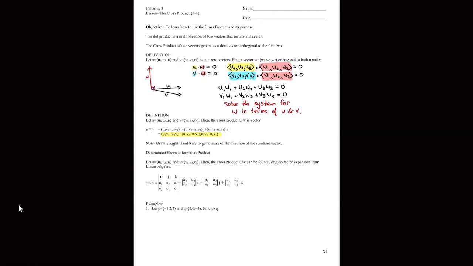Another reason, along the same lines, is your calculator will do it for you. All right, whether it's Desmos or a graphing calculator, or a TI graphing calculator, either of those calculators will find a determinant for you, right? But I'll talk more about that next class. What I want to do now is just take you through the process once, maybe twice, of figuring it out by hand, and then go from there.